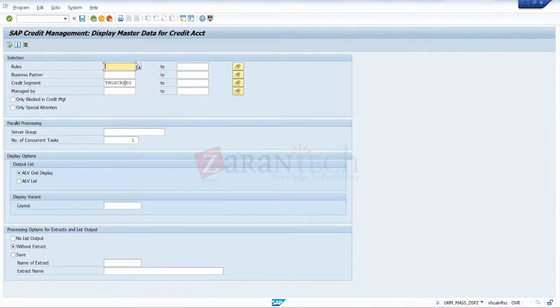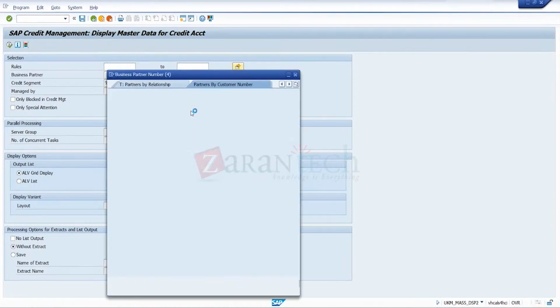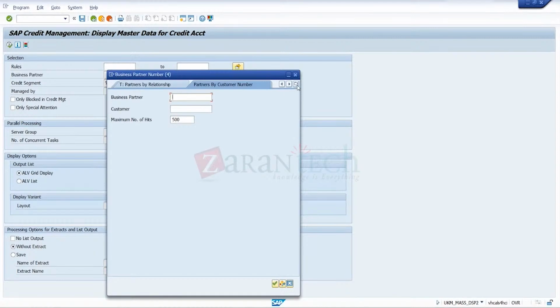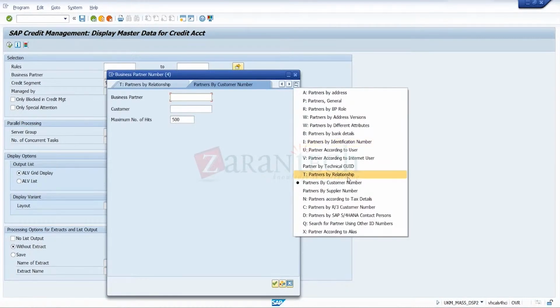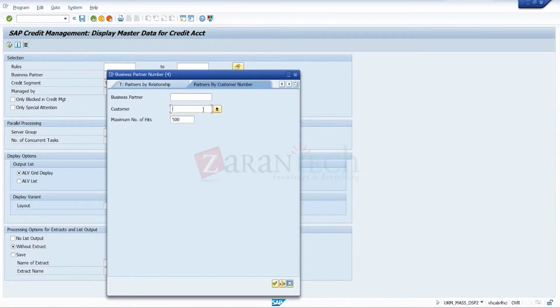Hello, Shekhar. Yes. In that screen, the business partner code is showing. So where is the customer code? No, if you go for selection, I'm taking the customer only. See here, I'm going by customer number. The customer number is inside the BP code.